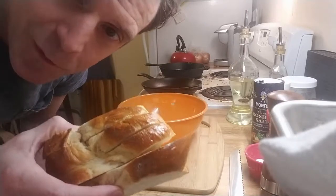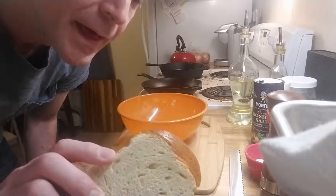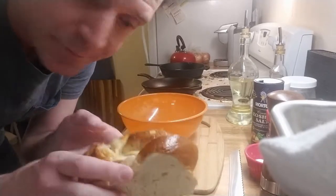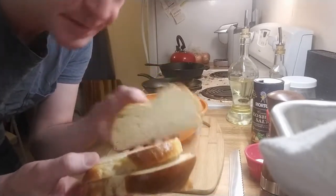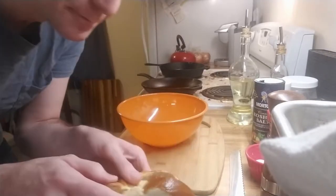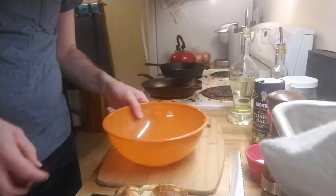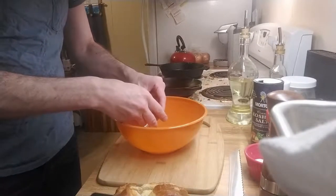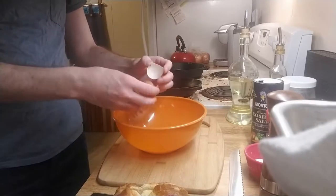So this is what's left of the challah. And it was getting a little stale. So I took it and cut it into slices and let it sit out overnight. And now it's going to become French toast. So I'm going to take, put 4 eggs in a bowl.